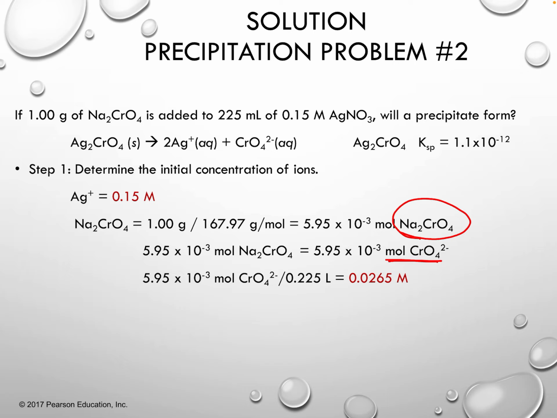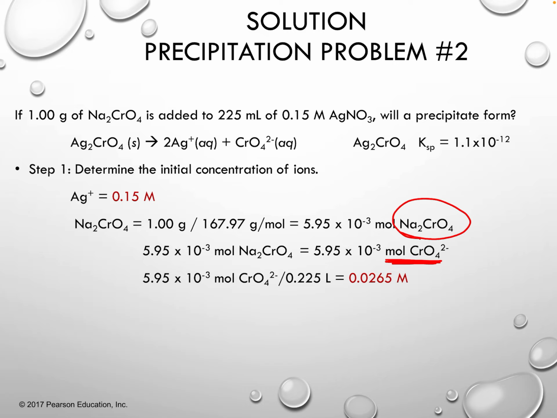If I had needed the moles of sodium, right, which I never will because sodium's always going to be aqueous, but let's say it was calcium or aluminum or something else, right? You need to make sure that your moles are in a 1-to-1 ratio, or you need to be multiplying by a factor. So if this was sodium, I would need to multiply that number of moles by 2 before calculating the molarity. So then we'll divide by the total volume, and we'll get the concentration of our chromate ion in solution.